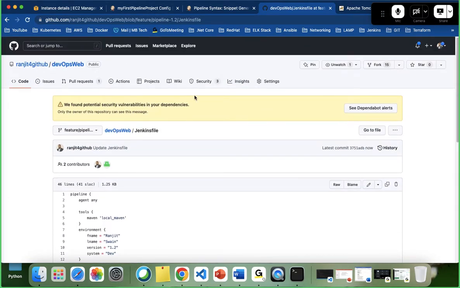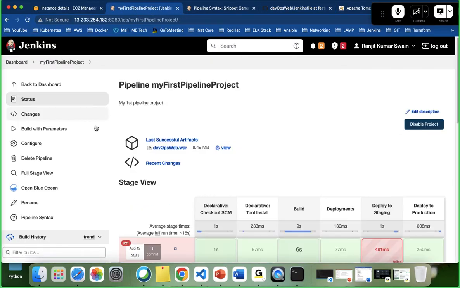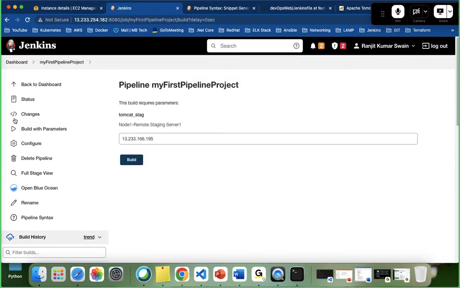I committed the changes. Now if I go to your project, I can simply click build with parameters. It still gives build with parameters because the server is still treating this as parameterized. Once the build is started, it will not ask for any parameters anymore.